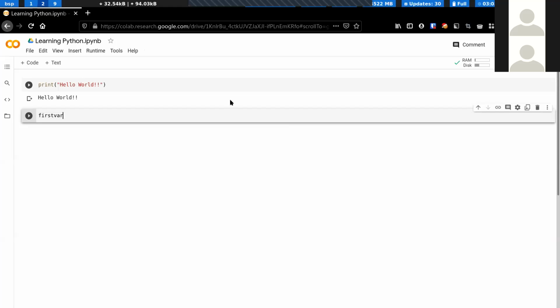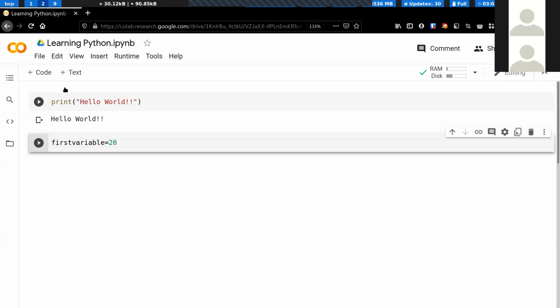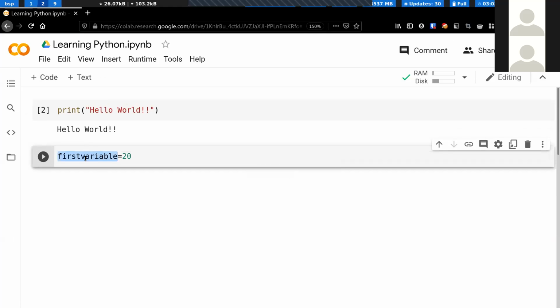First variable equal to 20. Here, as we can see, first variable is the variable, this is the equal sign, and here is the value that we are assigning to this variable. So first variable's value now becomes 20.